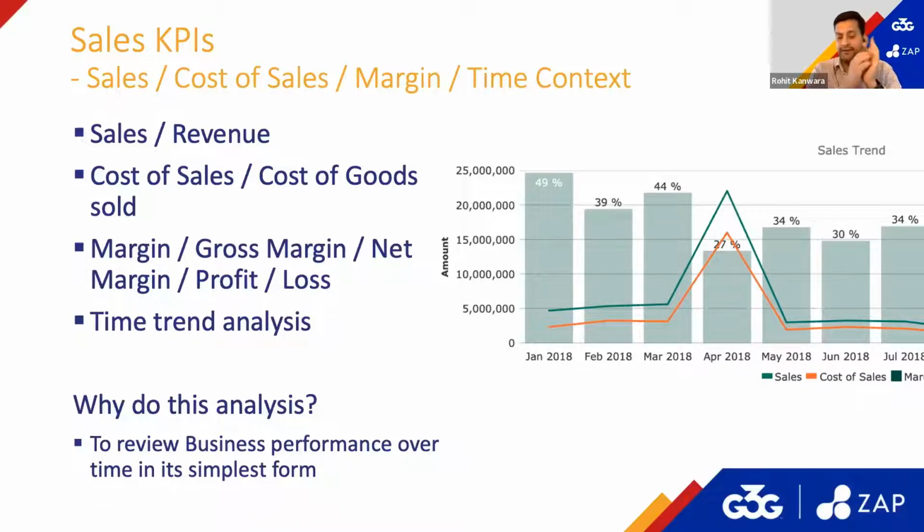If I want to start with a KPI, the first one I would look at is any form of trend where I can understand what is my sales, what is my cost, and what is my margin. In its simplest form: sales, cost, margin, and put a time trend around it. Just that simplicity gives you a lot of information to start to understand and see your business performance over time. And this is always our starting point whenever we talk to customers, whenever we walk in.